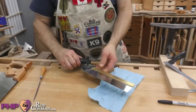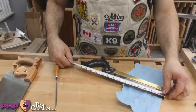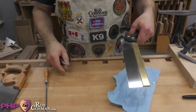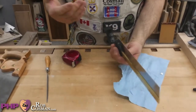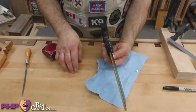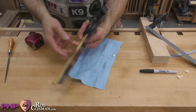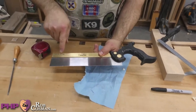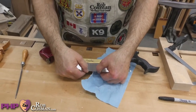Now, this particular saw, which is known as a dovetail saw, is 10 inches long. I have a 1 5/8 depth of cut. The blade thickness is 20 thousandths of an inch. And that doesn't always resonate with people. So if you think of a piece of writing paper as being 4 thousandths of an inch thick, this is 5 sheets of thick paper thick. The tooth count on there, ignore the first one, the teeth that do most of the work are 15. That means for every inch, there are 15 points or 15 teeth.